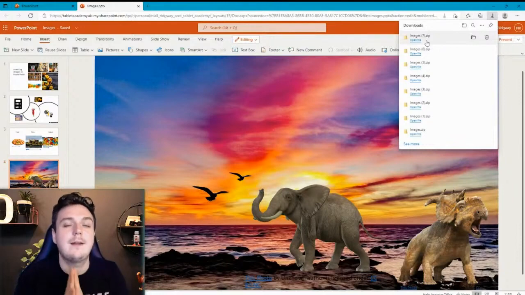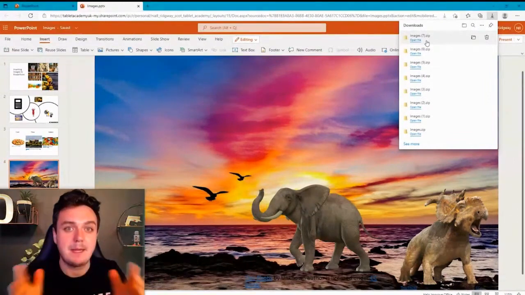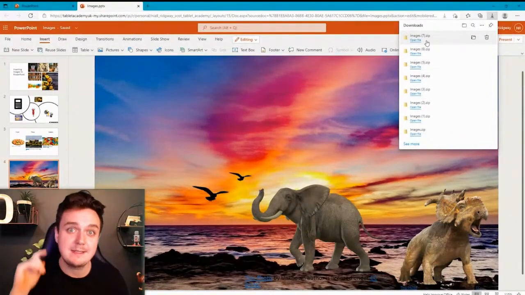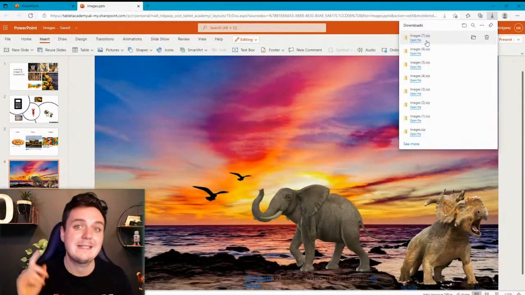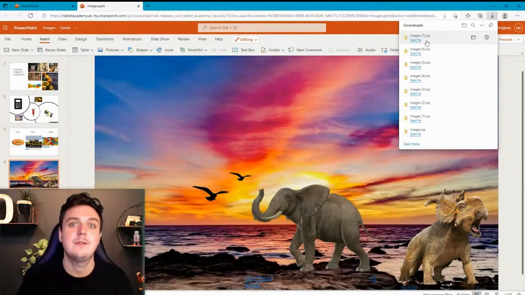Okay, so what are we going to do today? Today we are learning how to export images using Microsoft PowerPoint. So we've done a few things. From the teacher point of view, we've added images as backgrounds to our presentations, and from the student point of view, we have created some very silly images to use as your desktop backgrounds.